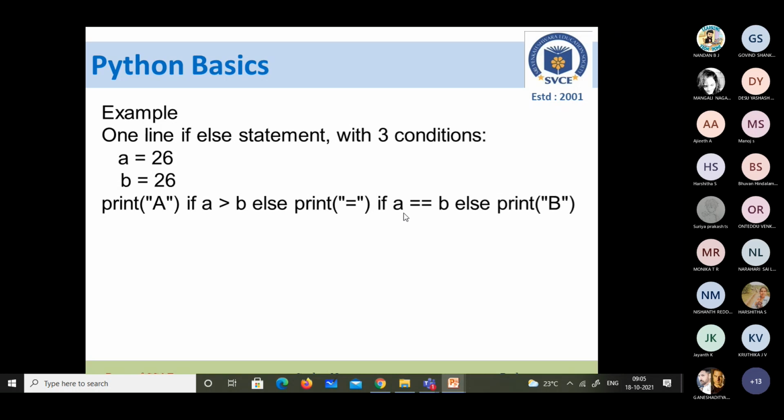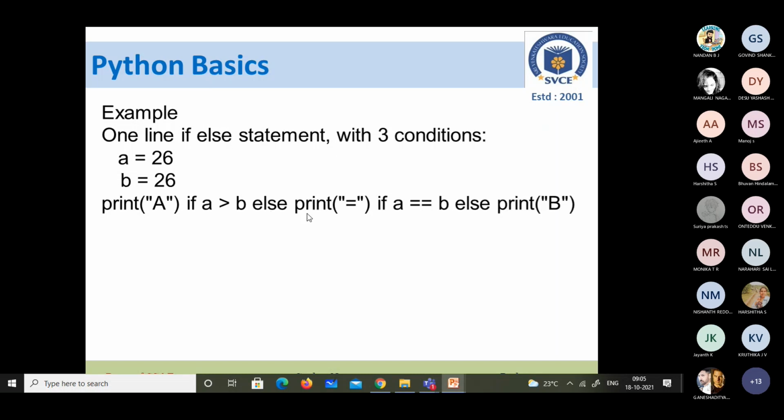So if A equal to B, then we say that both values are equal. Otherwise, it prints B as the greater value. So we are just checking whether two values are equal, greater than, or less than. This is the example of the one line if else statement with three conditions. This is how we can write it.